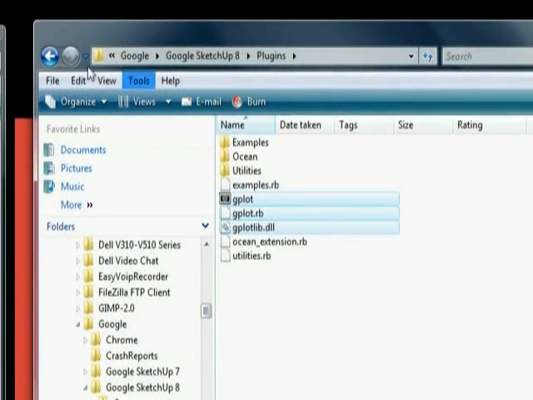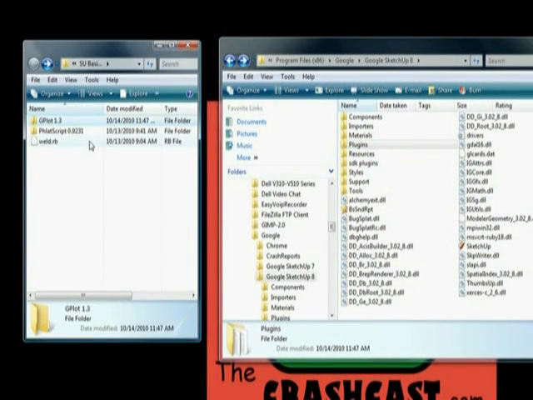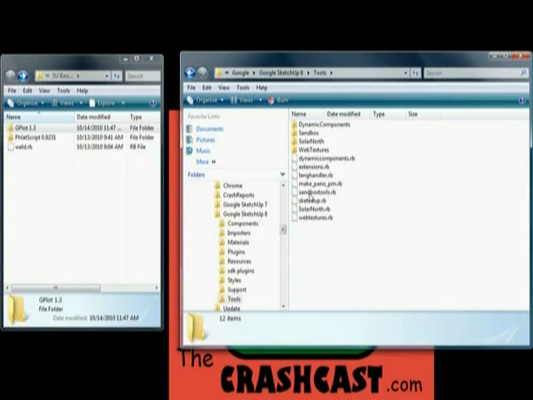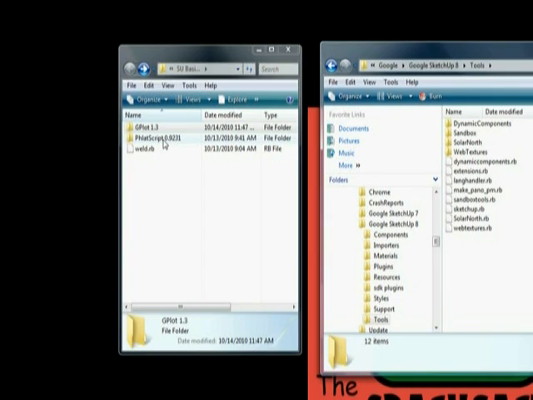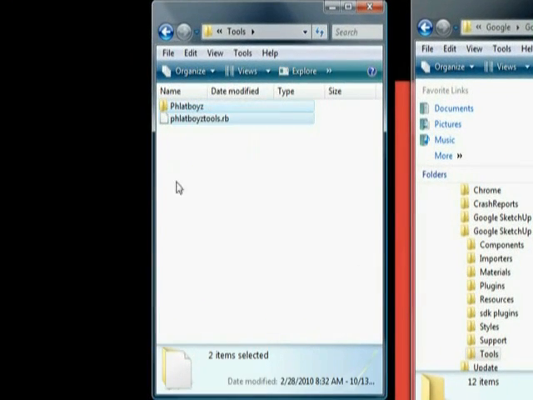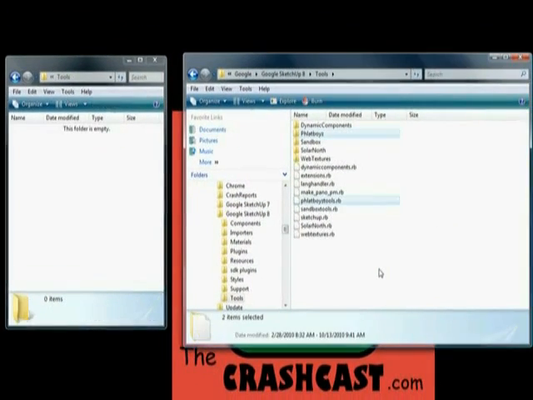Okay, easy enough. We can back up, and we'll back this one up. Now the next one we're going to do is our tools folder right here. We're going to open this one, and I'm going to open up my downloaded files here, my PhlatScript folder, and open up my tools folder, and I'm going to grab these files in this one folder just like this, got both of them selected, and I'm going to drag them right over here into the tools folder, and there they are.